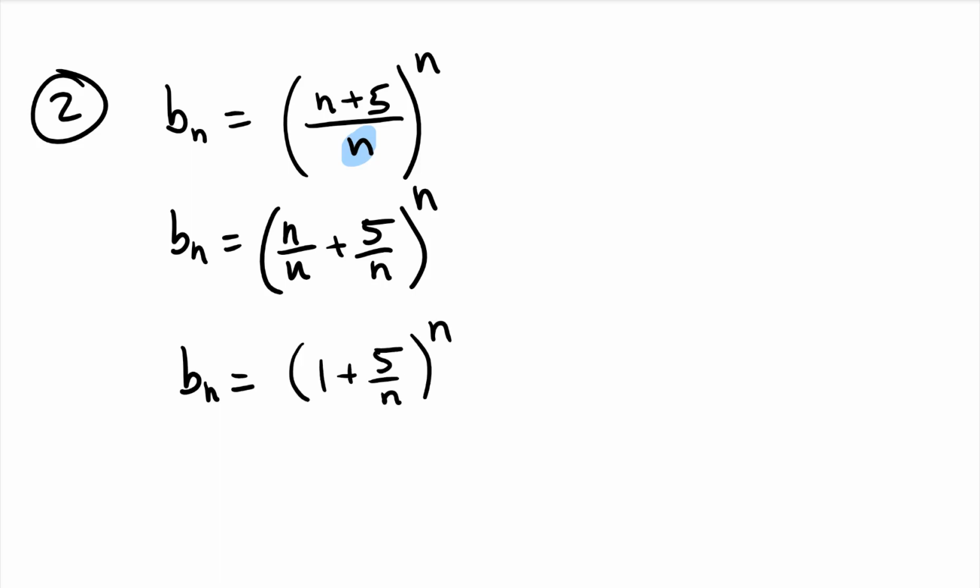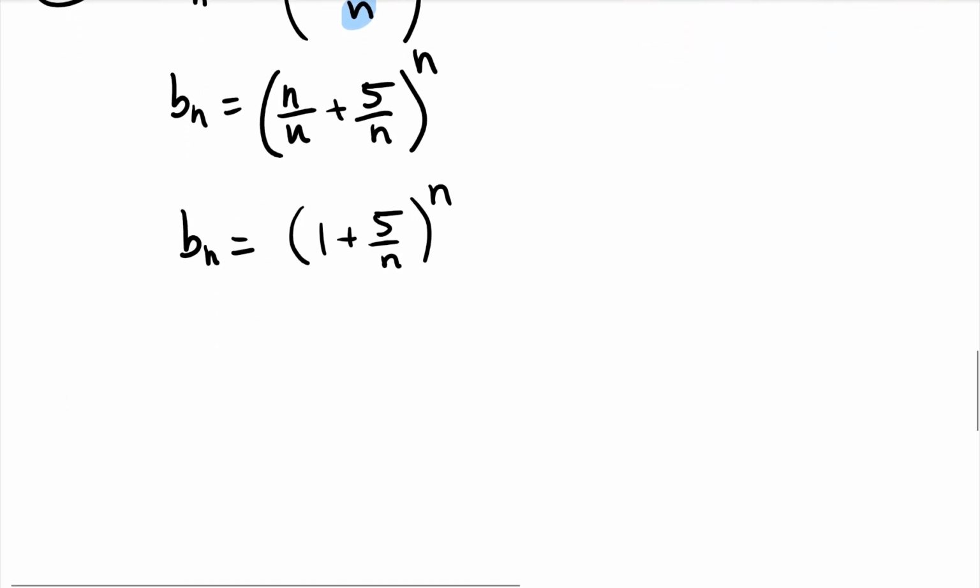Wait a second. Don't we have a formula? I'm pretty sure we do. I'm pretty sure the limit as x goes to infinity of 1 plus any number a over x to the x is equal to e to the a. We've seen this, haven't we? We've seen this before. So you could just state the answer, say it's going to e to the fifth. If you don't recognize it, wow, do we have work to do.